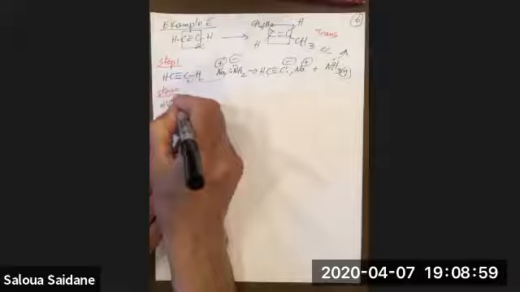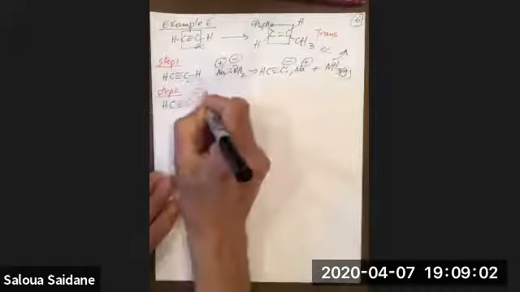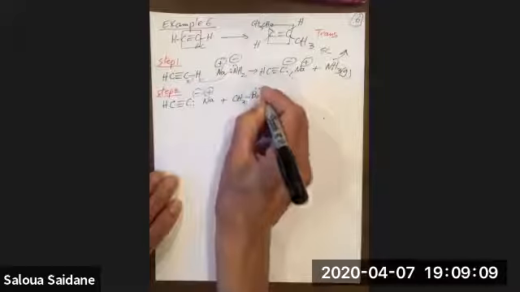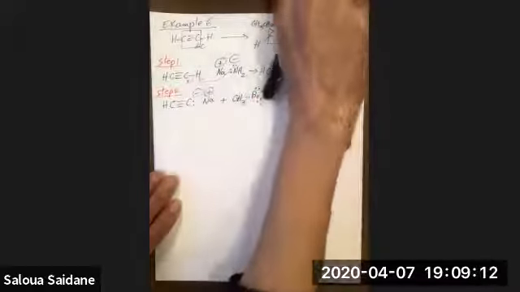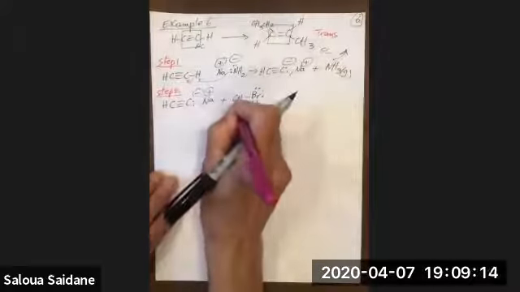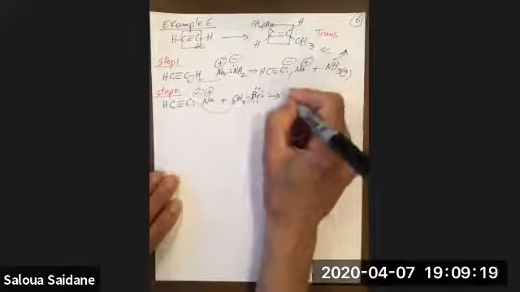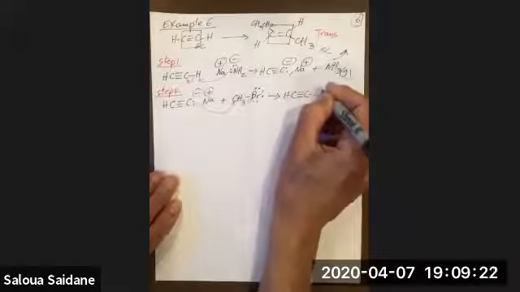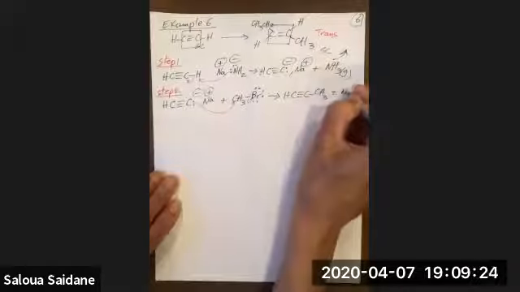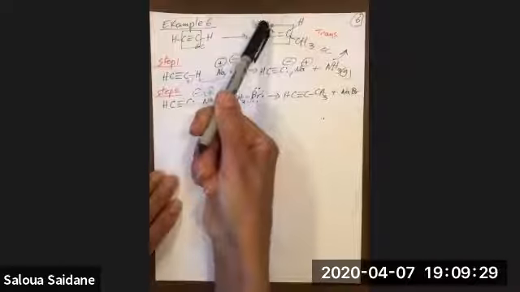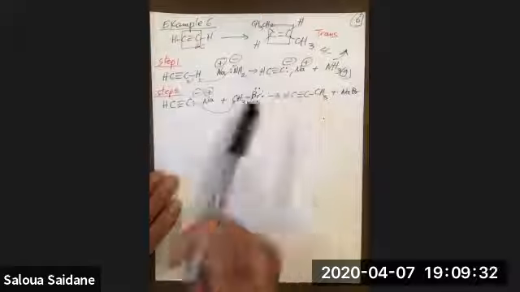Step 2, we're going to take the acetylide ion, and then we're going to add a CH3 here. So we just bring it as CH3Br. So what happened here, the acetylide takes the CH3 and the bromine takes the pair of electrons. So now we have this. So we already fixed this side. Now we need to add the ethyl on the other side. So we need to remove this H.